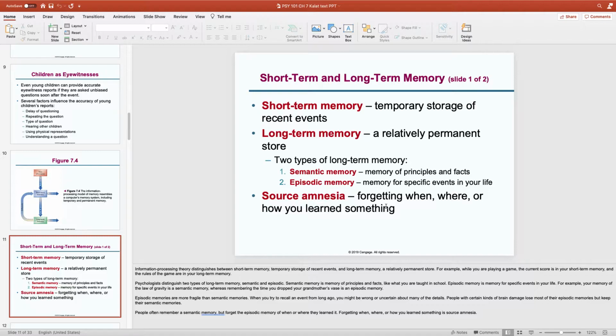What makes it dangerous is that you might use that information, even though you don't know where you got it, to give misinformation to someone because you really can't remember where that information came from. Is it reliable? Is it not reliable? Are you going to pass it on as information that you know for sure is 100% accurate and factual? If you don't remember how you got it, then it could be misinformation. And then you're going to perpetuate this misinformation if you don't actually remember where and when you got it.